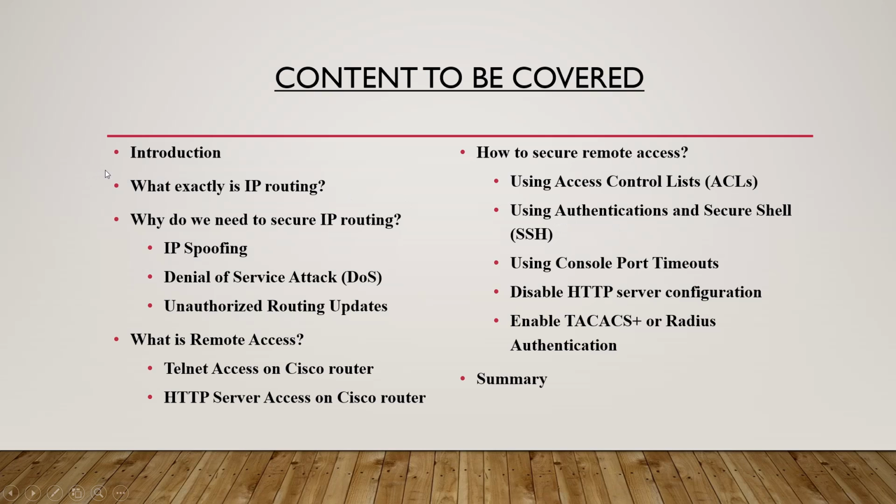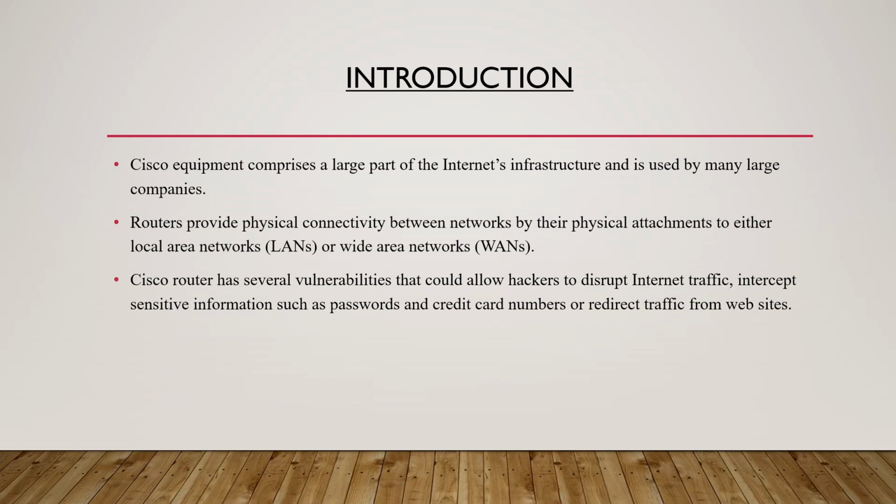We'll go to the introductory part, then what exactly is IP routing we'll see, why do we need to secure IP routing and its types, how can we secure it, then we will talk about what is a remote access and how it can be done, and the last part is how to secure remote access and the summary. So let's start. Okay, so let's talk about the introductory part first.